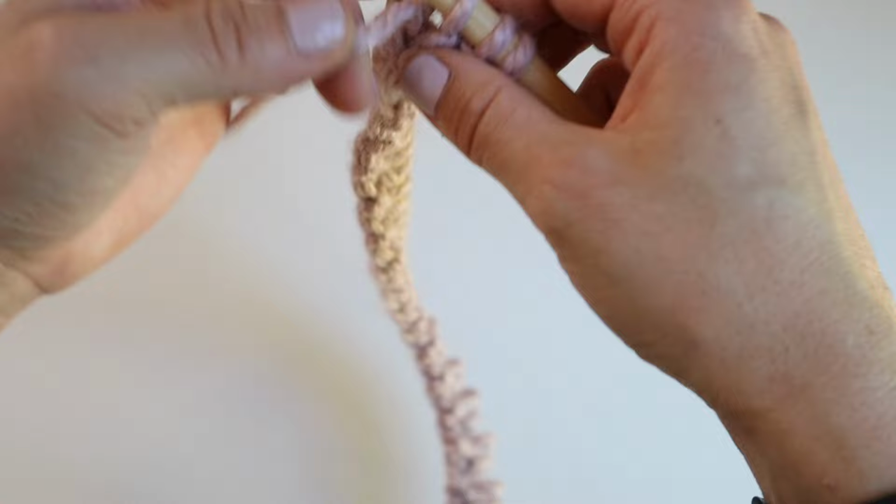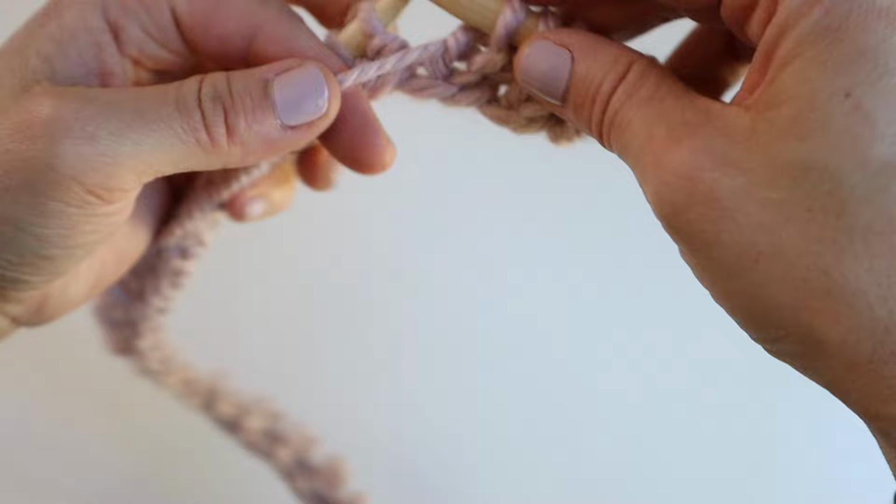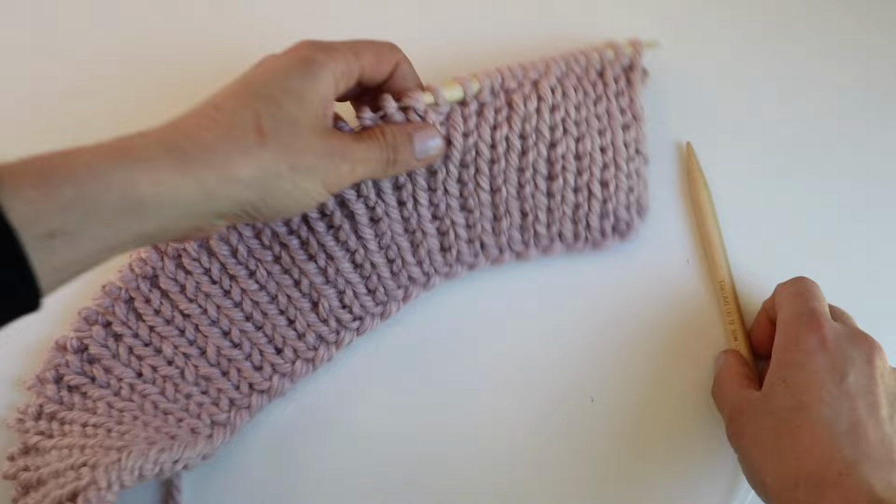Okay, so continue the ribbing just as you did for the left and right fronts, and I will see you back here when it's time to start the staggered eyelet stitch for the back. Okay, I've finished my 3 inches of ribbing for the back, and now I'm gonna start my staggered eyelet.